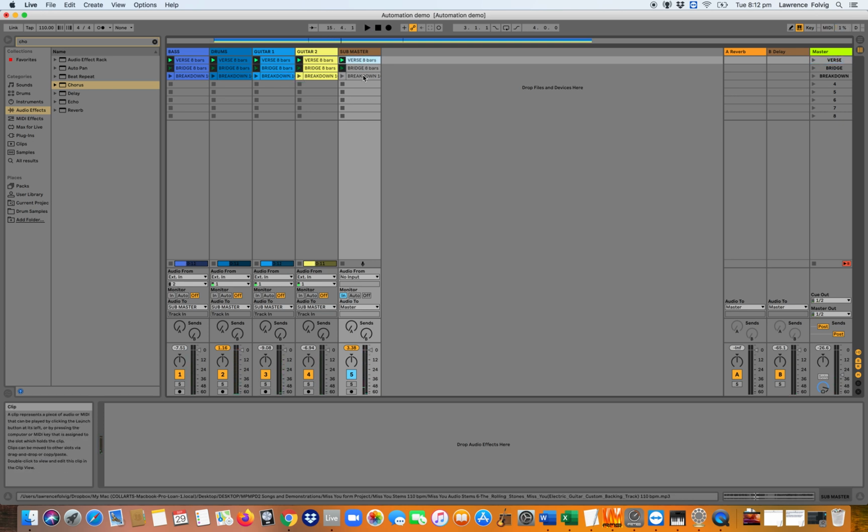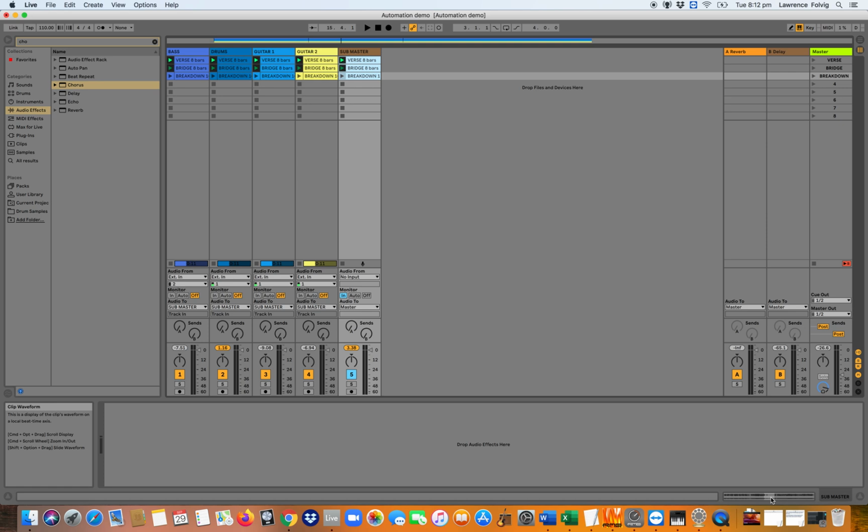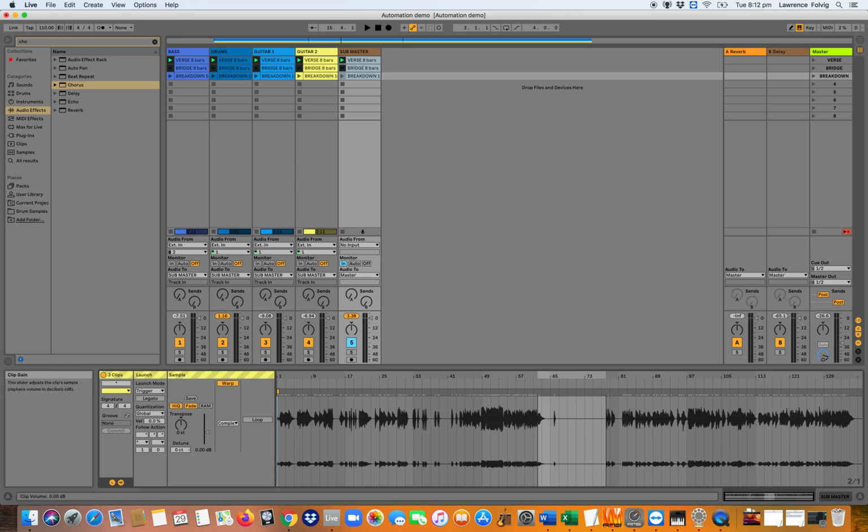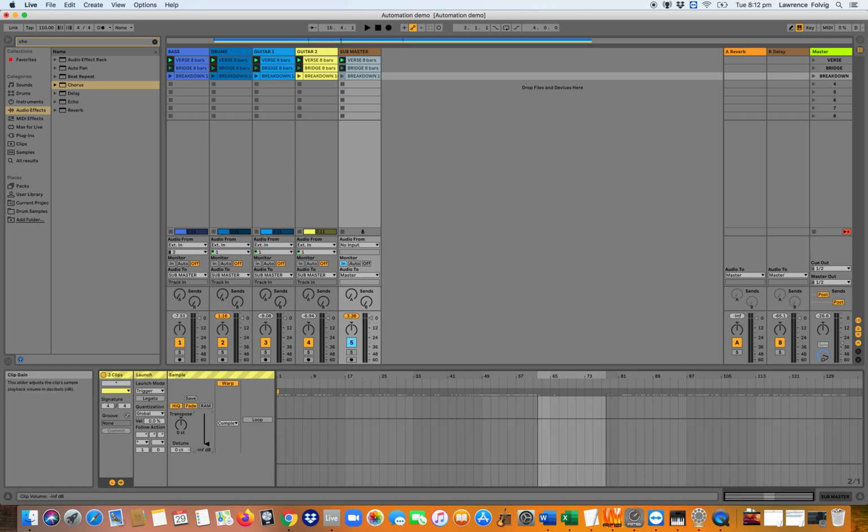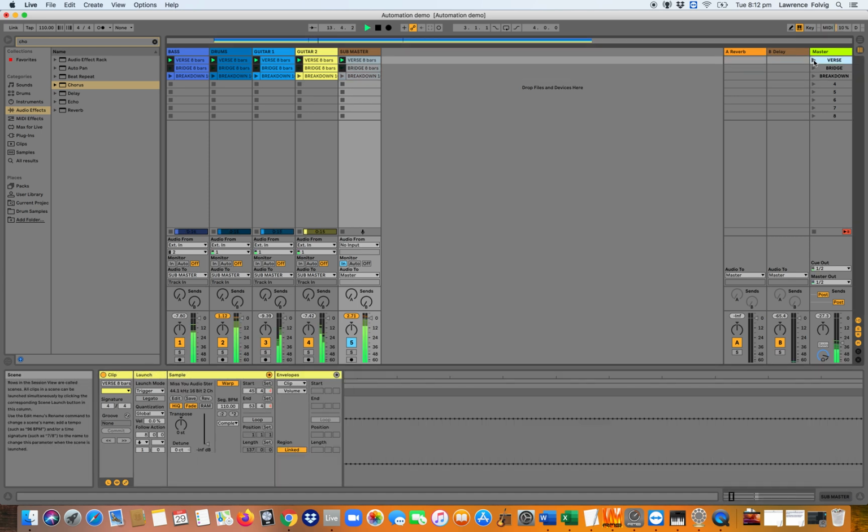Now, I'm going to select those clips as well and go down to the bottom right, and turn the volume down on all of them so the wave disappears, so that we're not having to look at that unnecessarily, because it might get a bit confusing as to which is which. So now we've got these things working.